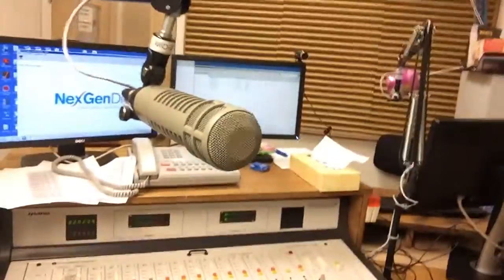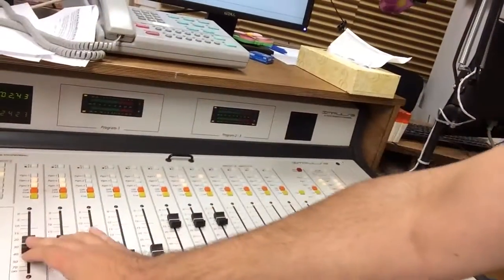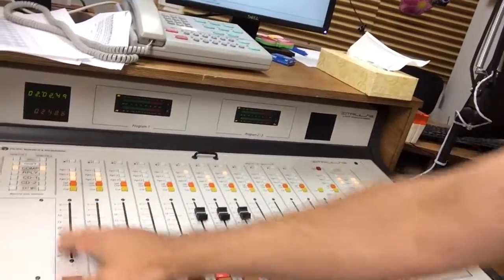And then if you come around here, this is where I sit. Not as fancy as you would think. We've got a couple really nice microphones here. This is the computers that run the radio station, and then we've got the soundboard here as well, where we can duck. These are the microphones — these should not be on right now. They should never be on unless somebody is here to babysit them.